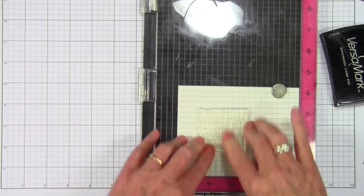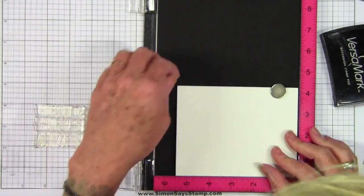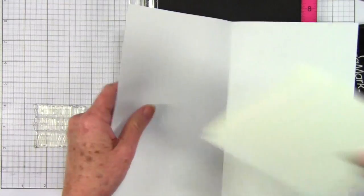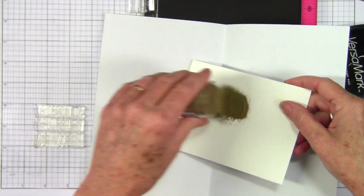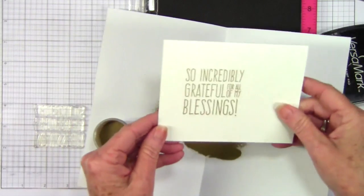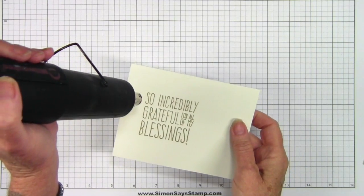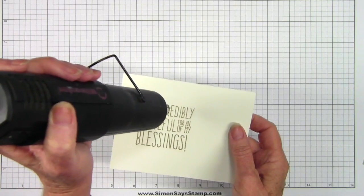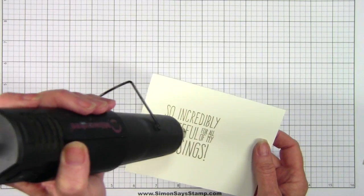Pressing around really well, this will give me a really great impression. And once I'm happy with that I can go ahead and open that lid. Next I'm going to be using some gold embossing powder and that's from Simon Says Stamp. I'll put a little catch sheet underneath and just go ahead and sprinkle this on, and then once I have that all on I'll tap off the excess. The lettering of this stamp is really nice and it's kind of bold so it really holds up to the embossing. Now I'm heat embossing this and I have let my gun heat up just a little bit. It's easier to let it heat up first, especially when you're doing your metallic embossing powders. So I'm just running over this and heating that up until I get a really nice shine.